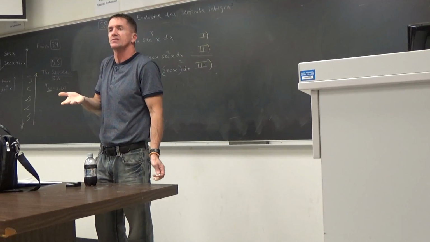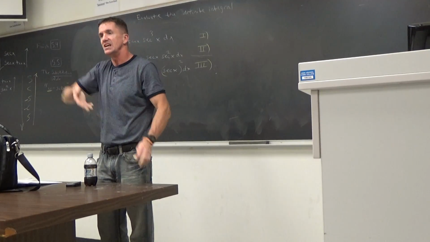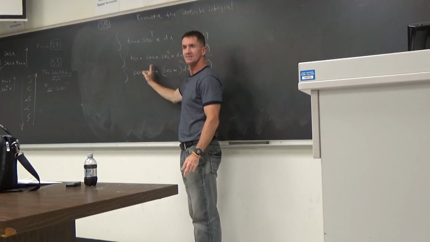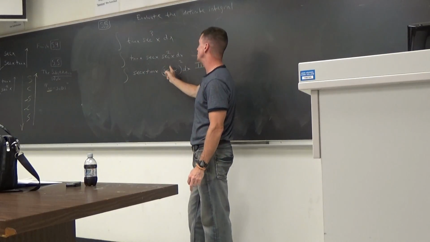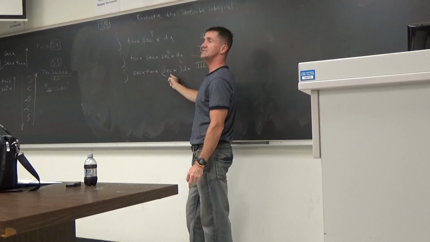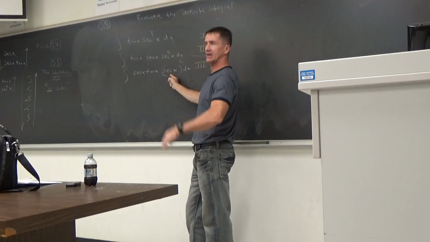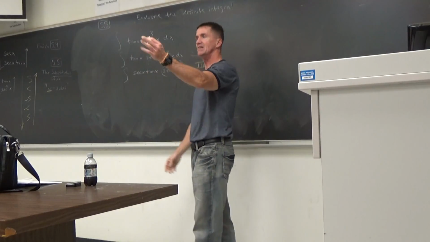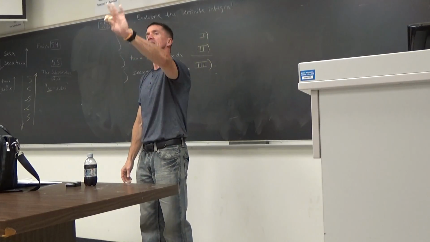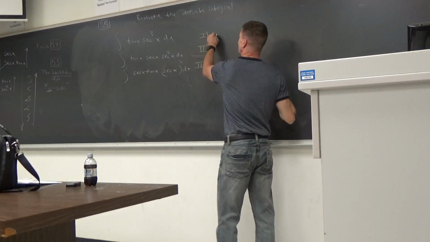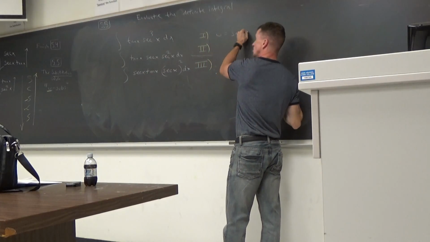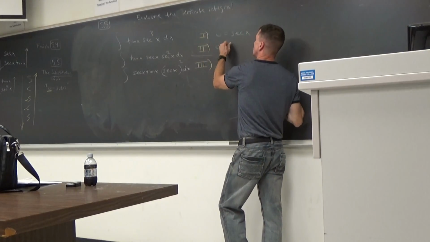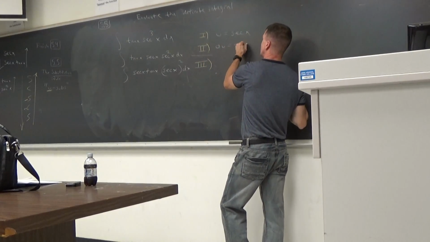Remember I tried to let u equal tangent? It wasn't going to work there. Tangent cubed wasn't working. But now I looked at this like this, and I'm like, what if I just let u equal who? Now don't say secant squared. That'll get too complicated. You'll get a crazy product rule or chain rule. We're just saying, just let u equal simply what? Secant of x. Your u is usually something really simple. Now what's that derivative? Secant x tan x.